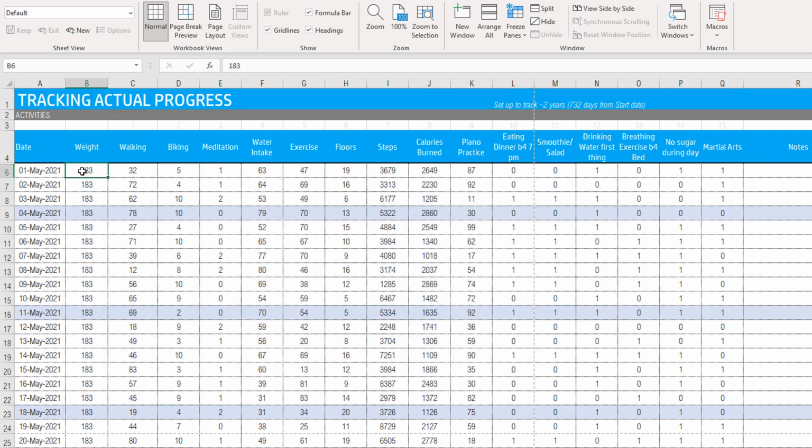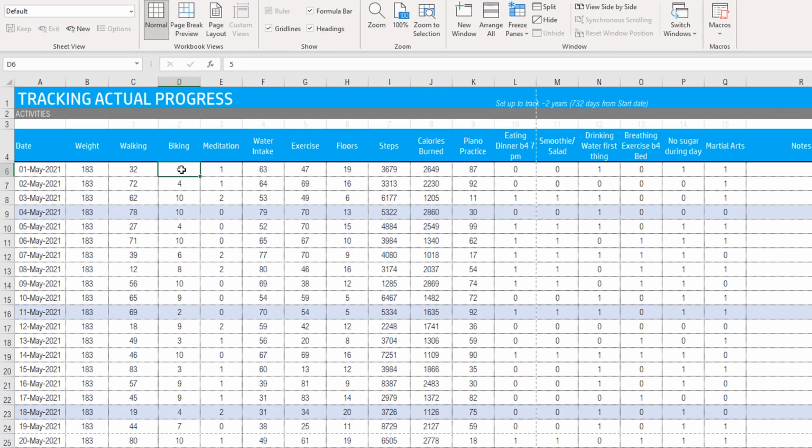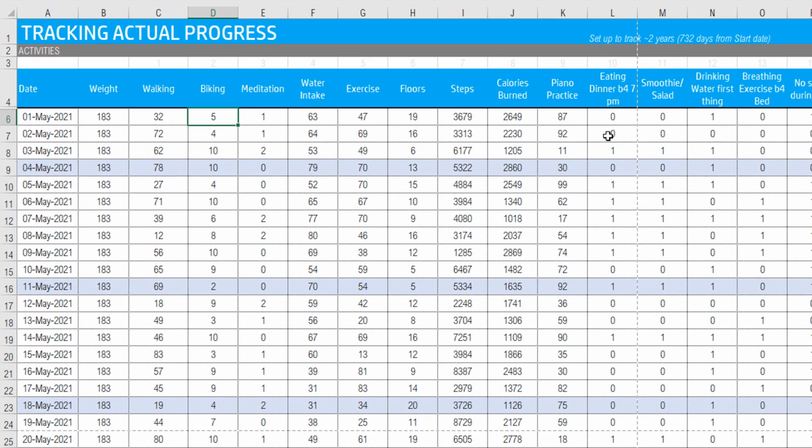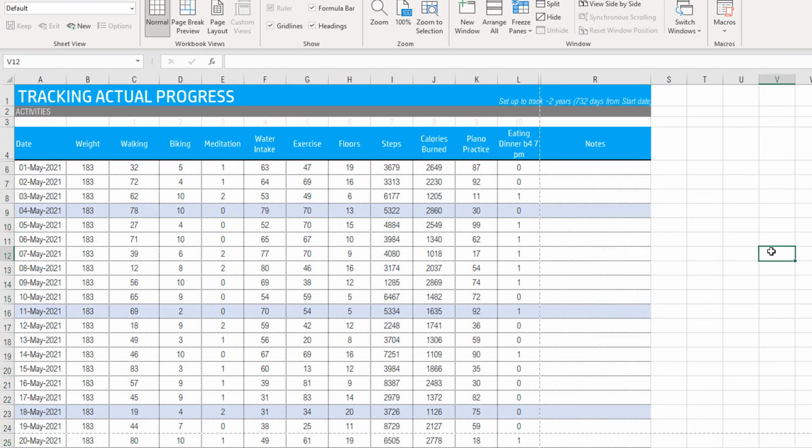So for example, the first column is the date, which will automatically be populated. The second column is the weight, which you will enter your weight every day, if you measure it every day. If you don't measure it every day, then obviously you will have some gaps. That's okay. Then you have all these different activities that you will be entering the data. So every day on May 1st, I did 32 minutes of walking, 5 miles of biking, so something like that. Now, in your case, if you only have 10 activities, not 15, you can just highlight and hide. So you don't need to see the 10 blank columns, because you only have 10 activities.